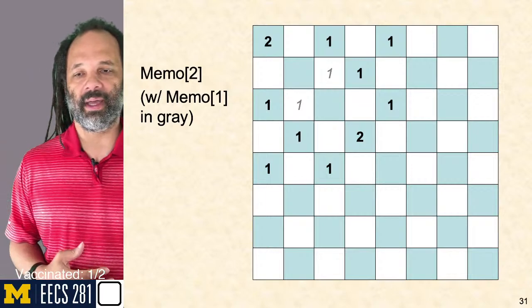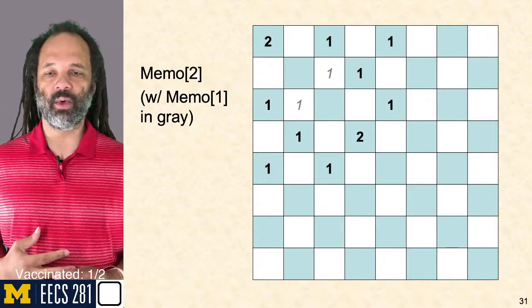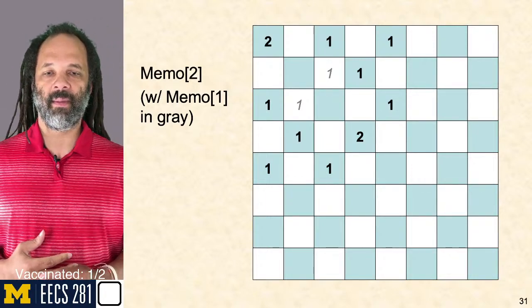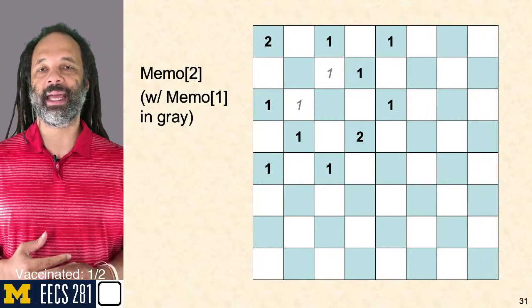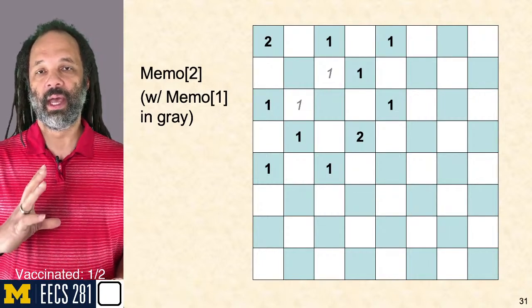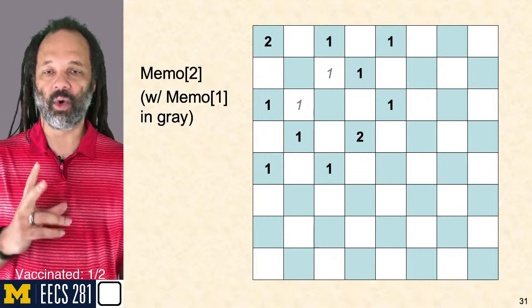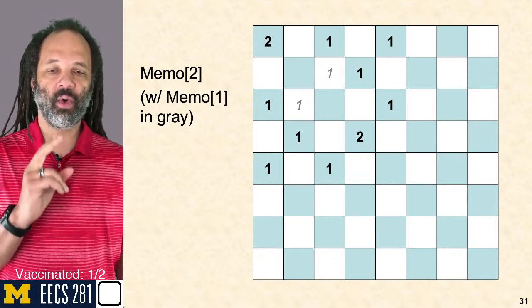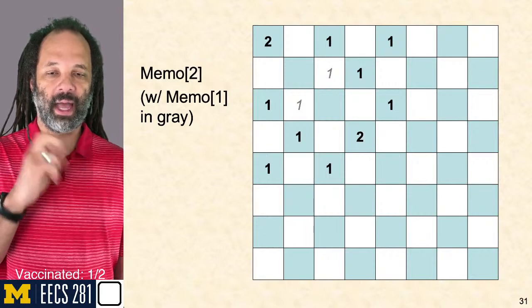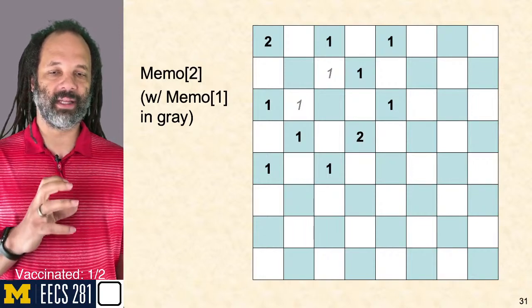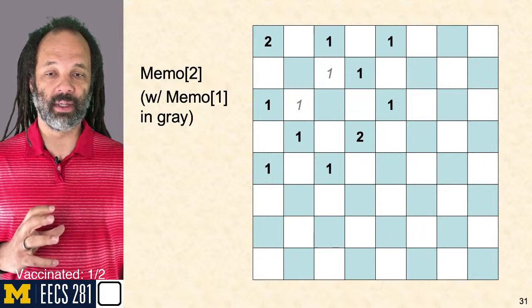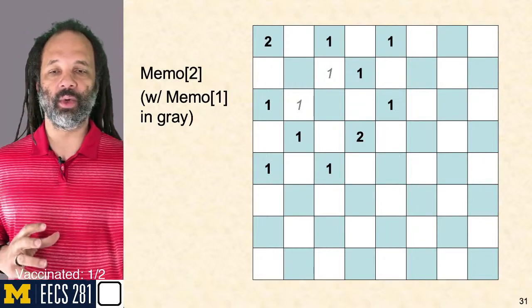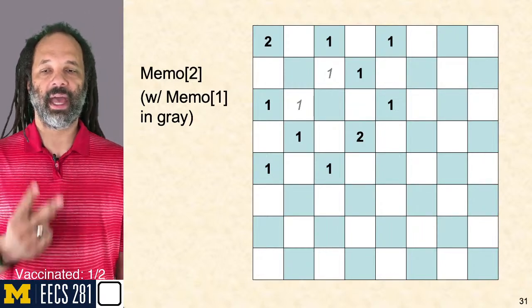This now is what memo 2 fills out. Memo 2 shows the places I can get, and this should look familiar to you. We had the previous version with the 2 horse heads that were in row 1, column 1, and the 2 horse heads that were in row 4, column 4, and then the rest of those other black ones are the ways that I can get to those locations after 2 moves.